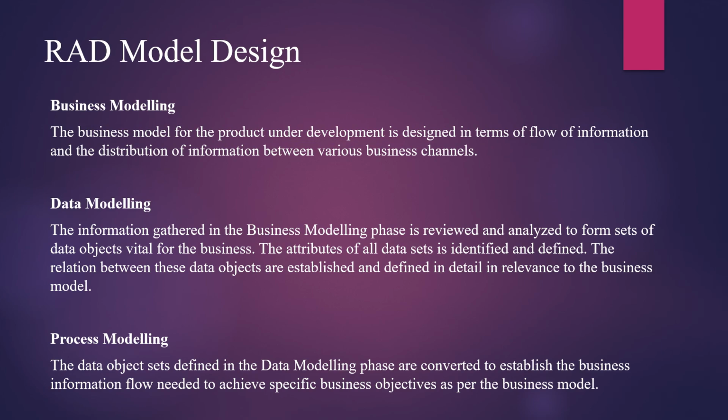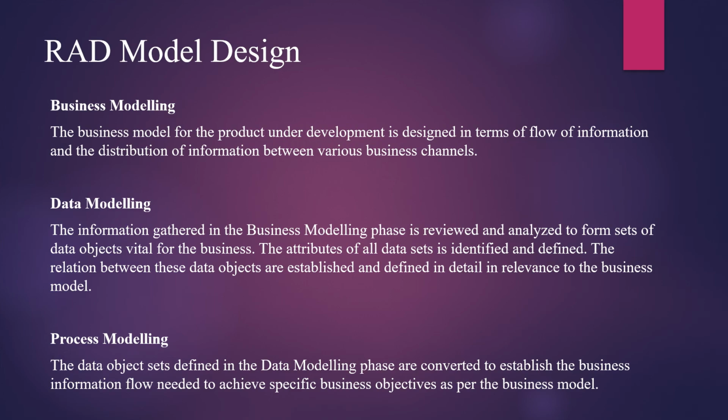Then there is data modeling. What is data modeling? The information gathered in the business modeling phase is reviewed and analyzed to form sets of data objects vital for the business. The attributes of all the data sets are identified and defined. The relations between the data objects are established and defined in detail in reference to the business model.